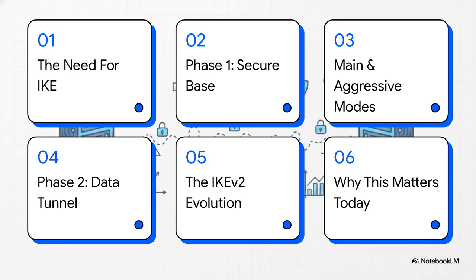Okay, let's quickly check out our roadmap. We'll be covering the fundamental need for IKE, diving into Phase 1's secure foundation, comparing main and aggressive modes, looking at the Phase 2 data tunnel, exploring the massive evolution that is IKE v2, and wrapping up with why all of this absolutely matters today.